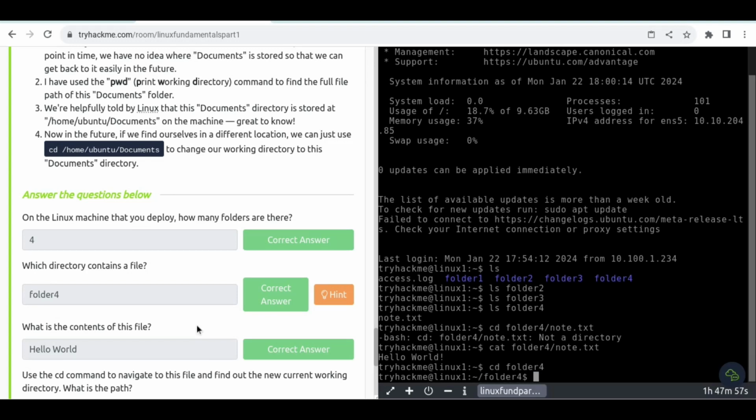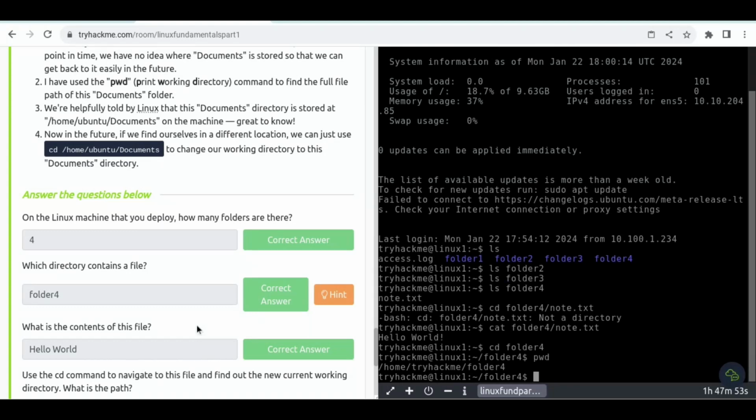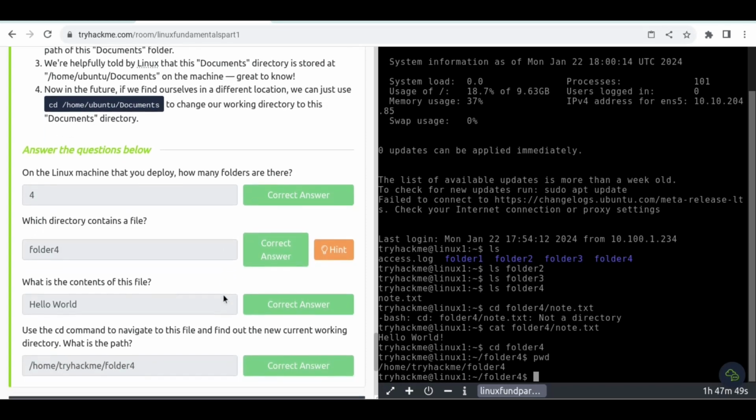Now you're just gonna put pwd and here you have your answer. So now all you gotta put in is home/tryhackme/folder4, and you're good to go. I'll just highlight that there. So just go ahead and copy paste that to here, and you should be set to go to the next one.